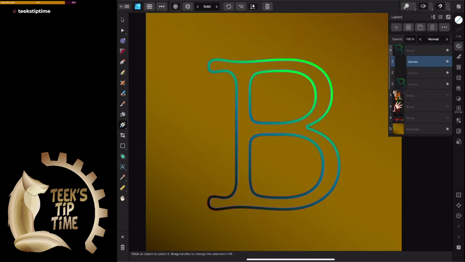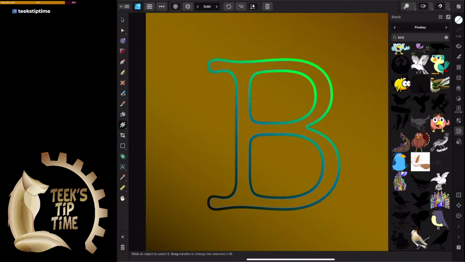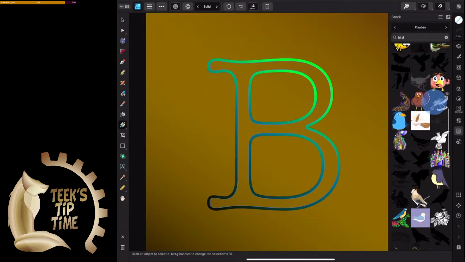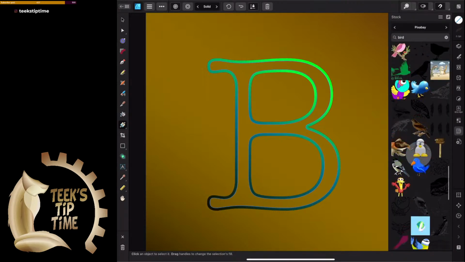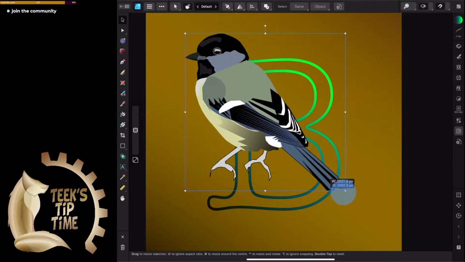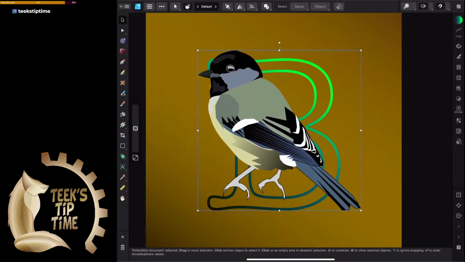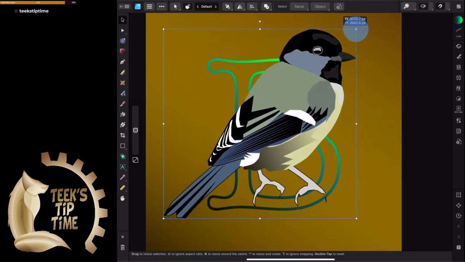Now with this top layer, we're gonna go to our Pixabay, something with a B. Let's go with bird. Let's try and find a good one to go with. Oh, that one. That'll do. Did I pick a big one? Pretty big. Now I don't want it to be looking that way, so I'm gonna go to the flip tool and flip it horizontally so it's looking this way. And let's make its head stick out.